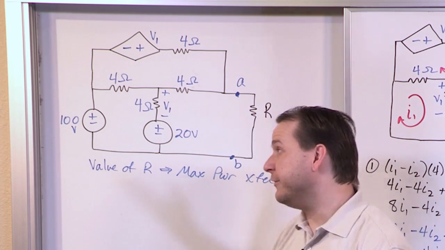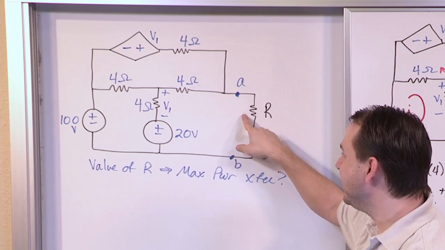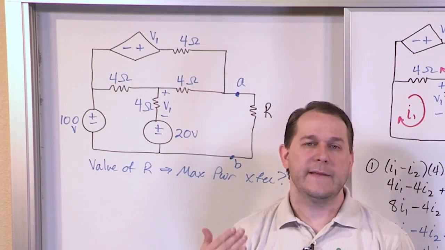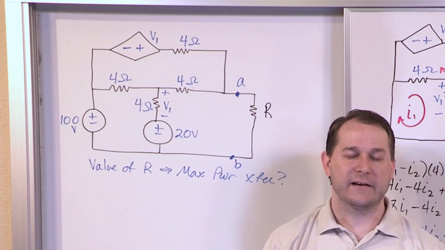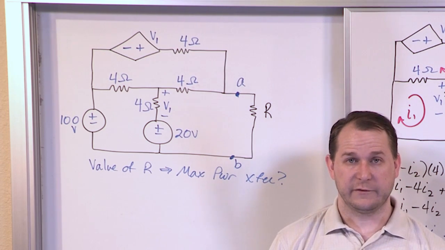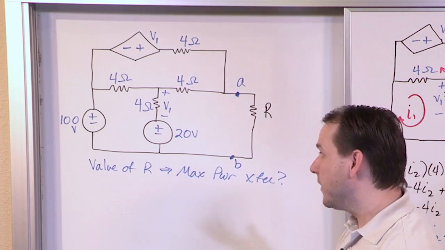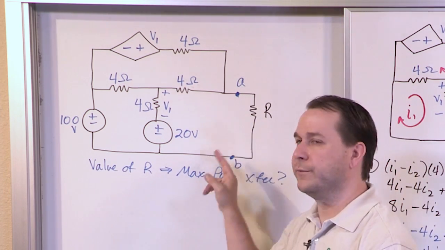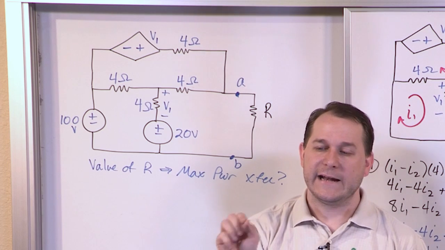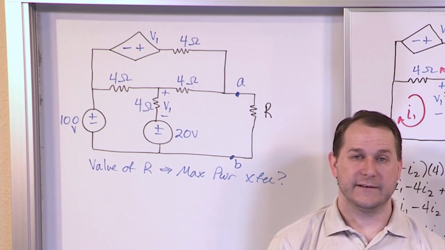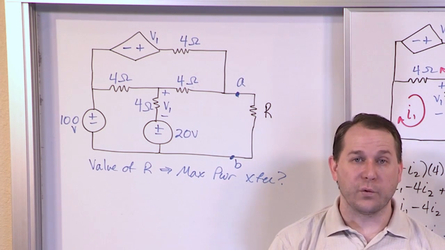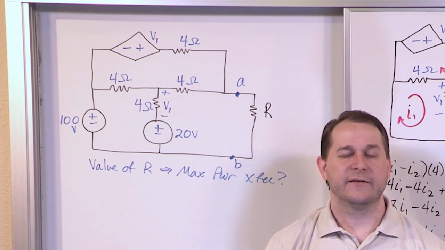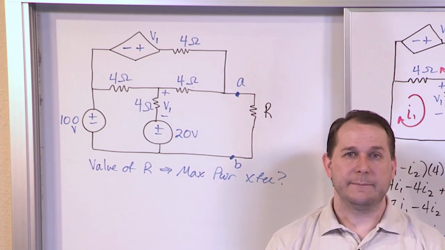The first way would be just to take the resistance you calculate, stick it in the circuit and solve the circuit again, figure out what current's flowing through it, and then I squared R. That's going to be the maximum power delivered to the resistor. Or, if you wanted to, you could just take away the R and find the open circuit voltage. That would be the Thevenin voltage. And again, use that equation from the last section, V Thevenin squared over 4 times the load resistance. Either which way, you're going to get the same answer because they're both derived from the same set of principles.